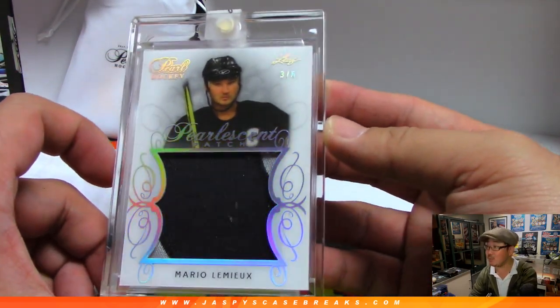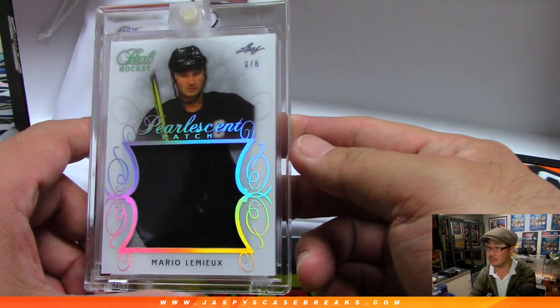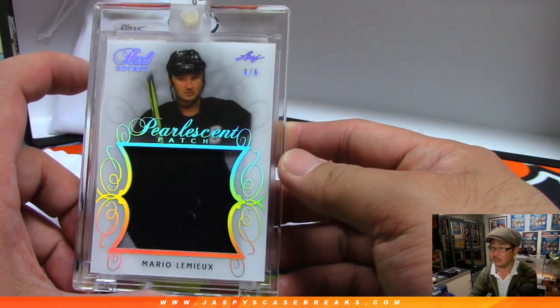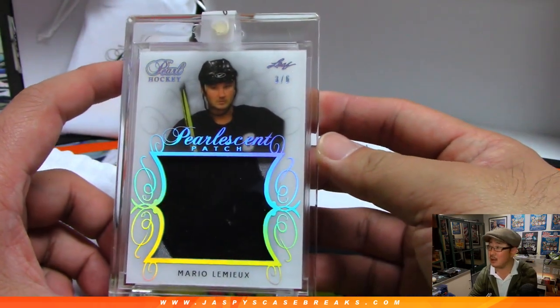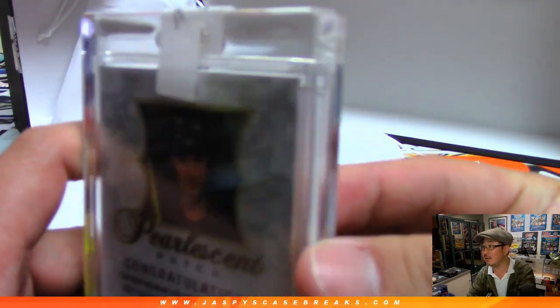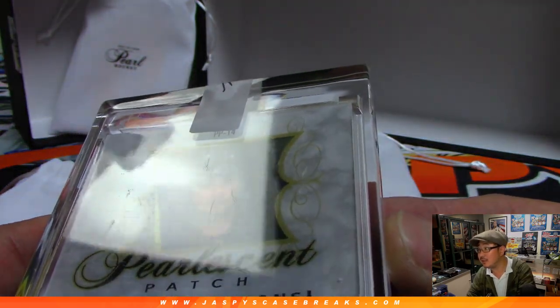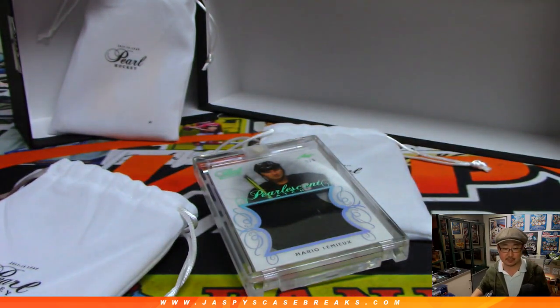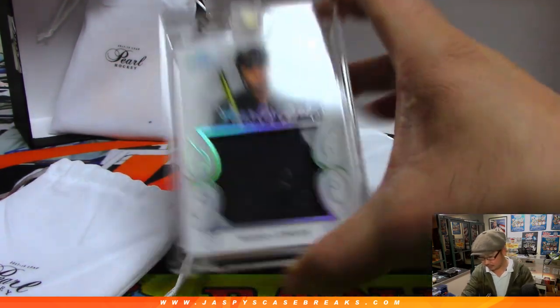And there's three out of six, Mario Lemieux. Yeah, I'm sure, because number four was at the end, John. There's Mario Lemieux, pearlescent patch, which is a PP14. And that goes to Tim Martin. Nice one, Tim.